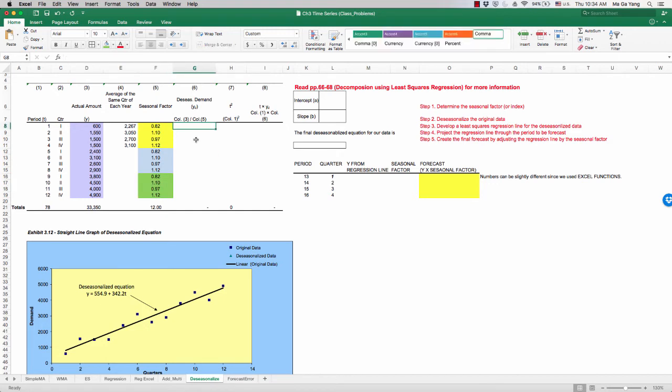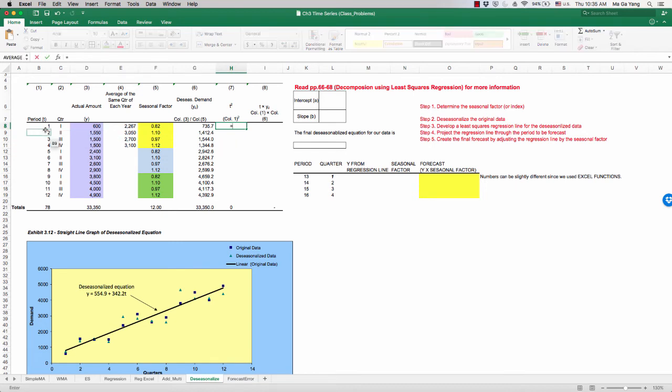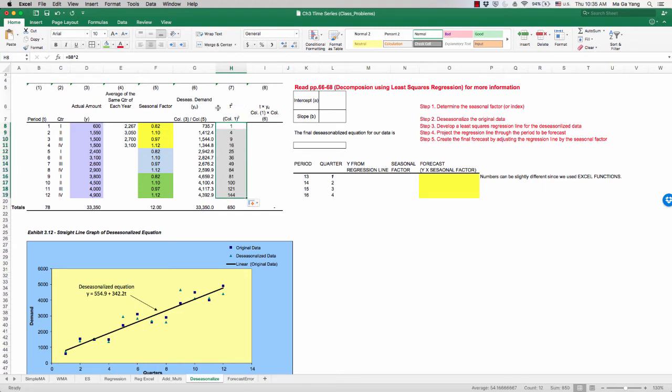Then you have to deseasonalize demands. Column 3 divided by column 5. So here, divide by column 5. That way, the actual demands are divided by the seasonal factor. And copy and paste. Then we can square the time period. But this is not necessary at this point, but it is in the process.